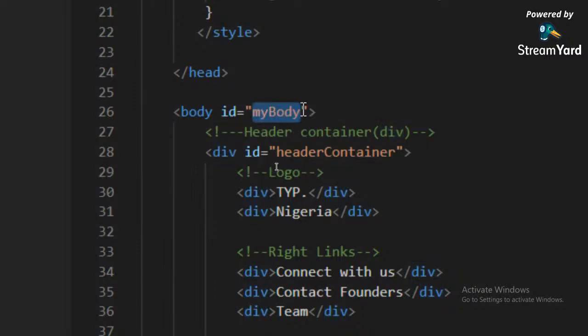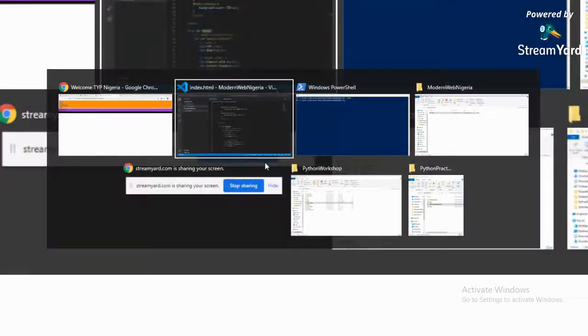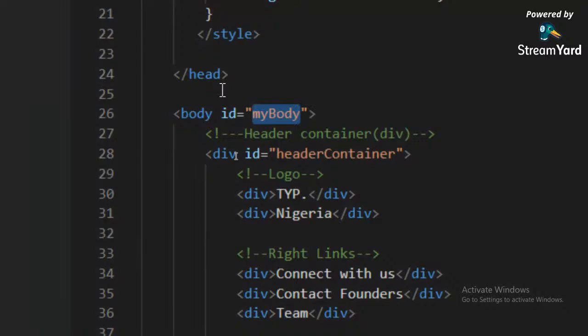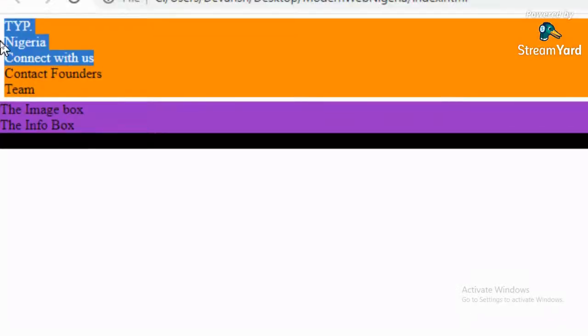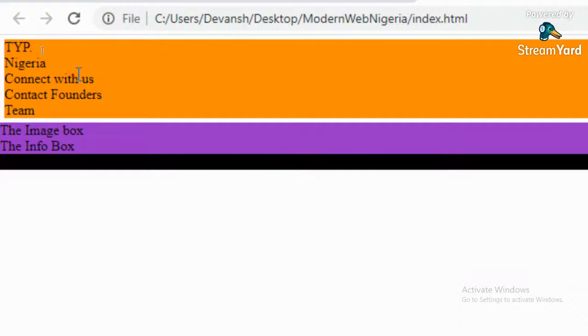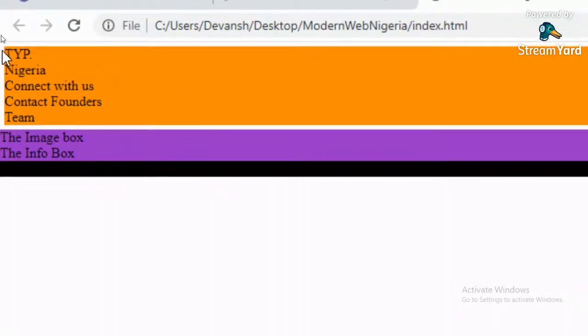And at the bottom, who was outside, I'm sorry, I fumbled a bit. See over here, who is immediately outside of this particular div is the body, right?